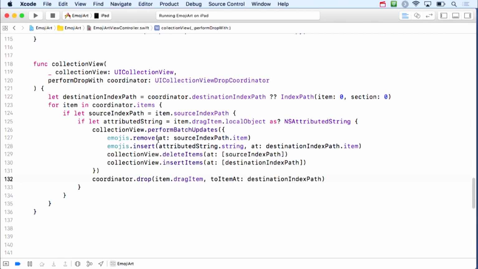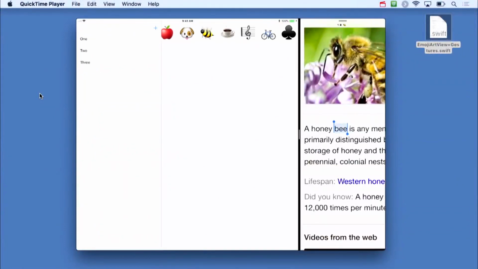So this is going to animate and move the B over. At the same time, the thing that's under your finger is going to disappear, and the plus sign will go away, and all that business. All right, so let's take a look at this. Here we go. Now, we've only done the local case, but here it is. The B, moving it around, and drop. Woohoo! It worked, right? This over here, drop.